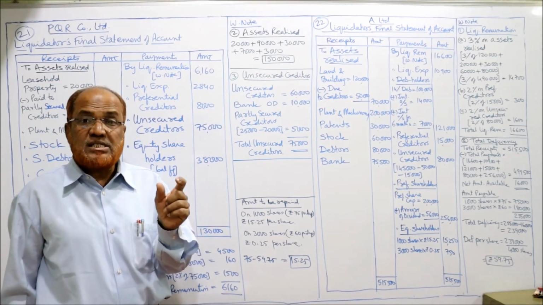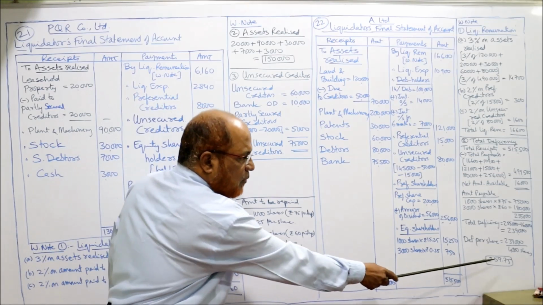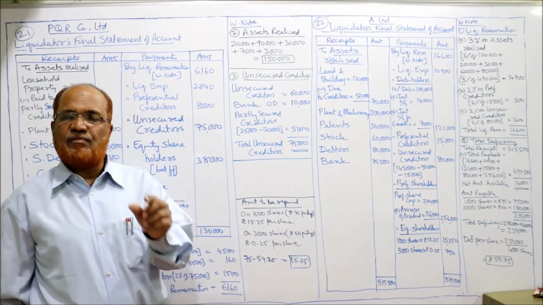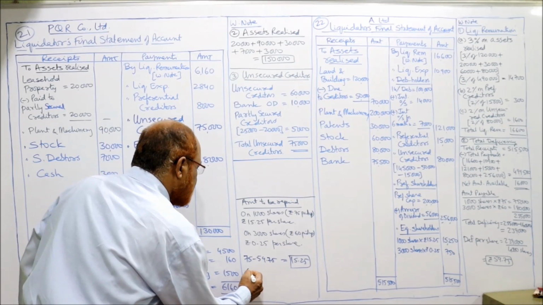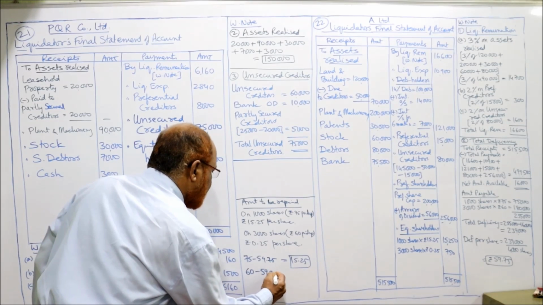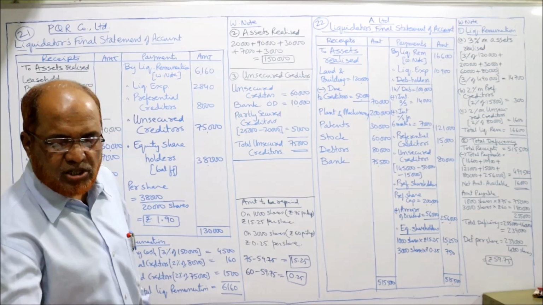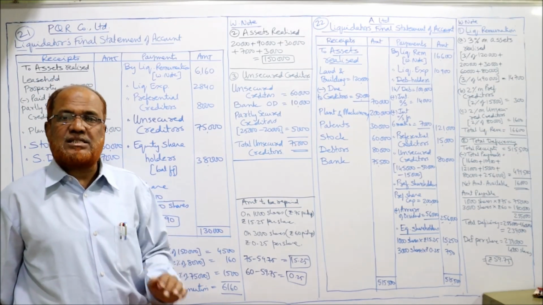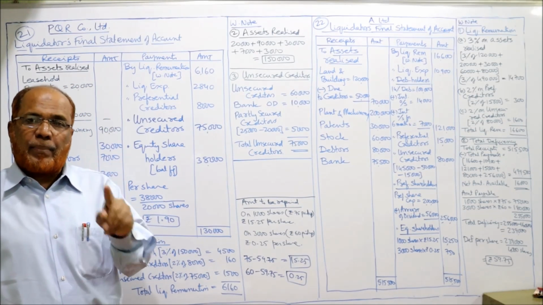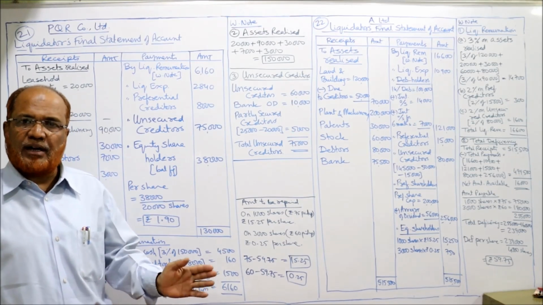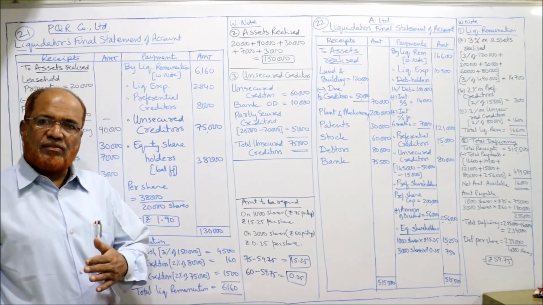अब second B class share. The paid up value per share is 60 rupees. How much is the deficiency? 59.75. So 60 minus 59.75 is equal to 0.25, 25 paisa. 0.25 per share should be returned to B class share. So how many shares are there in B class? 3,000 shares are there. So on 3,000 shares, per share 25 paisa will be returned. So here I have written 3,000 shares into 0.25, 750 rupees. So 750 rupees should be paid.